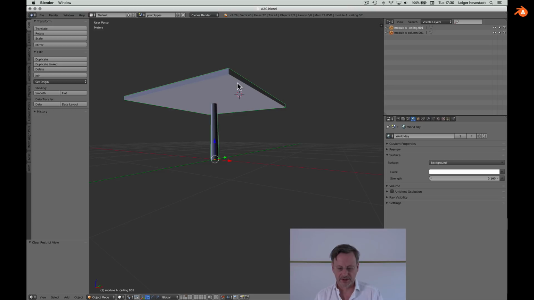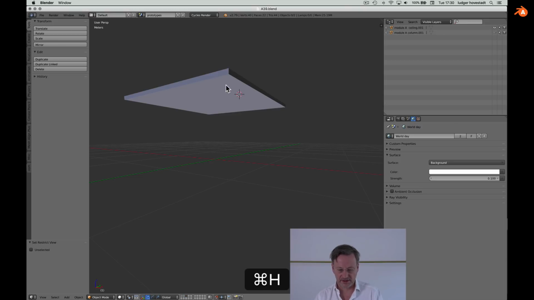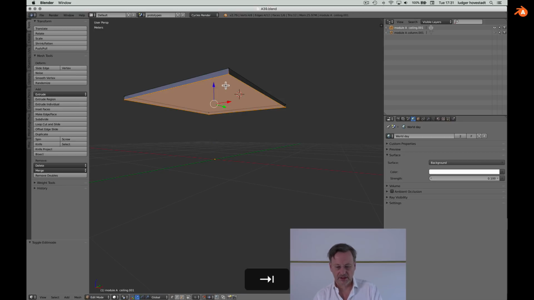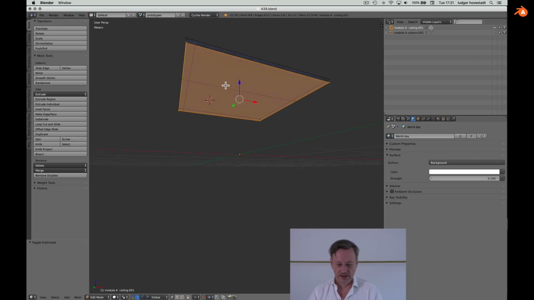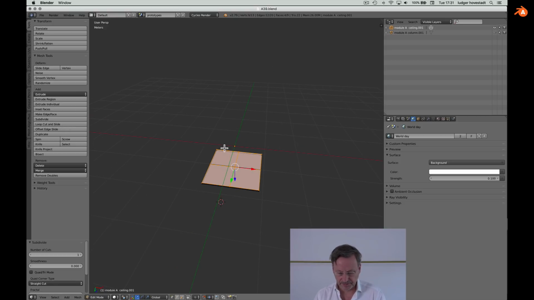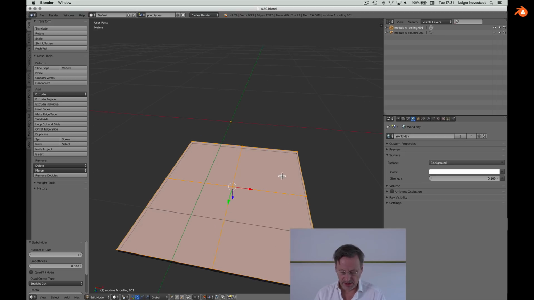Now go for this ceiling, hide this guy, go for him, edit, okay. Now subdivide it. That's fine.